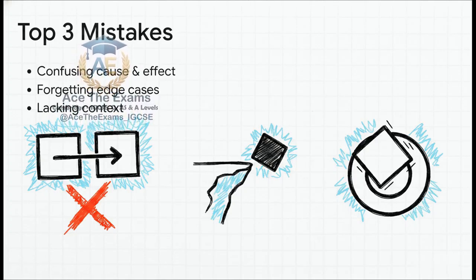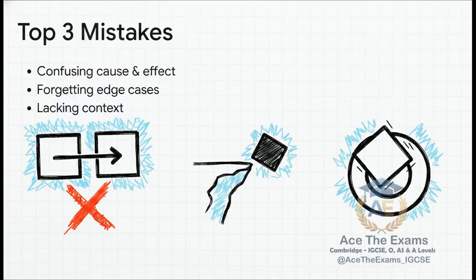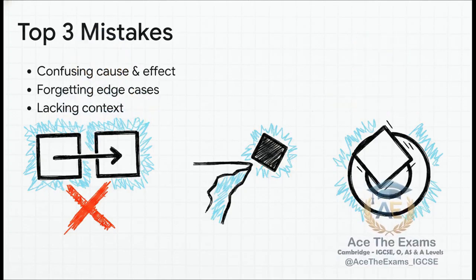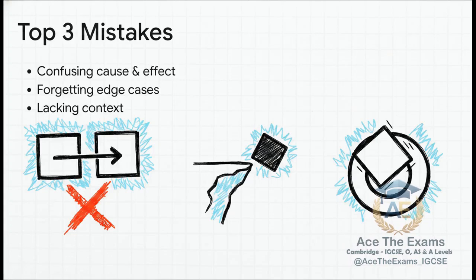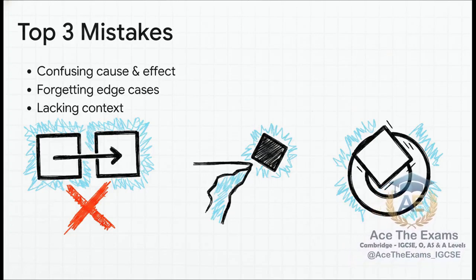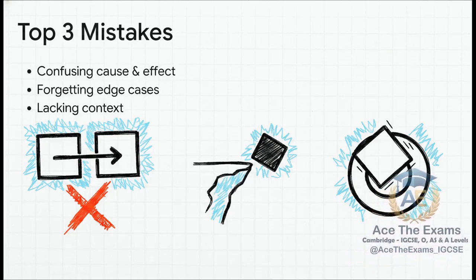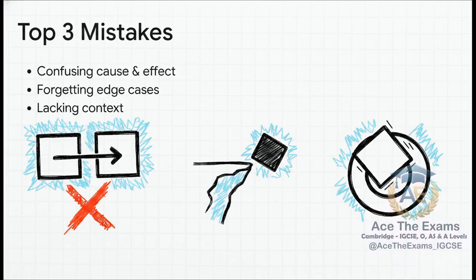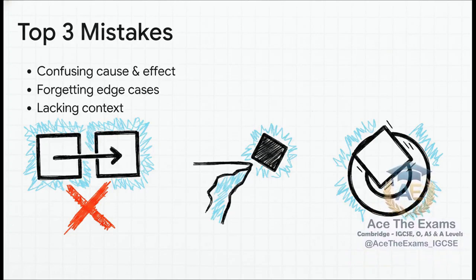And number 3, answers not specific to context. If the question specifically gives you an embedded system scenario, like a microcontroller inside a microwave, and your answer starts talking about a desktop PC's complex operating system, you get 0. You must ground your theory in the scenario provided. This is exactly where Sam failed earlier by rushing and ignoring the context.